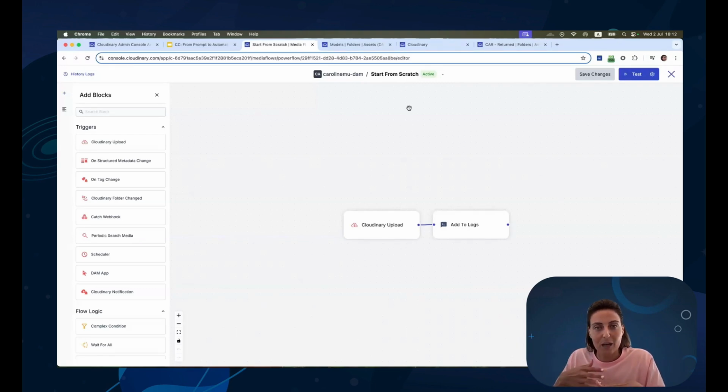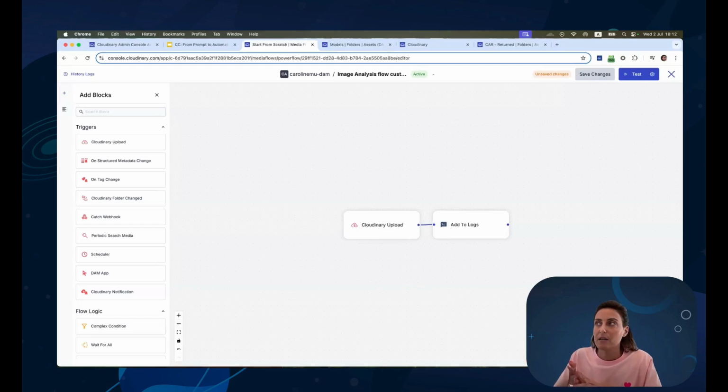We want MediaFlows to help us use the Cloudinary AI Vision that I described just a bit before to automatically tag images based on prompts, and it will identify whether a model is front-facing, for example, or back-facing. So this will allow my team to super quickly filter and organize those thousands of images upon upload with no manual work. So let's create a new power flow. I will actually call it image analysis flow.